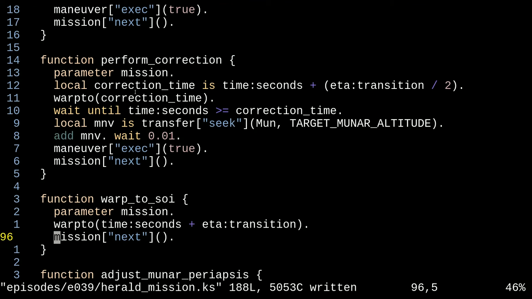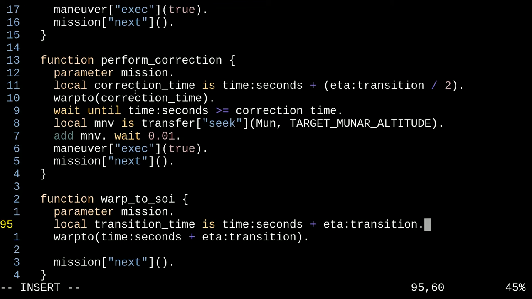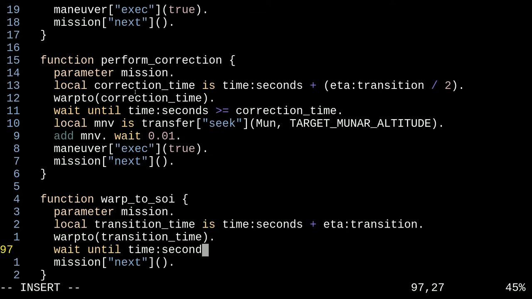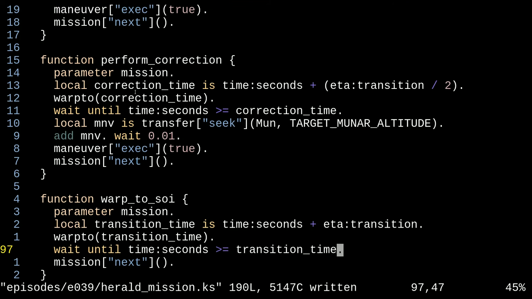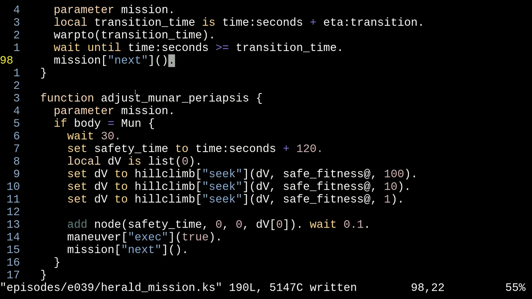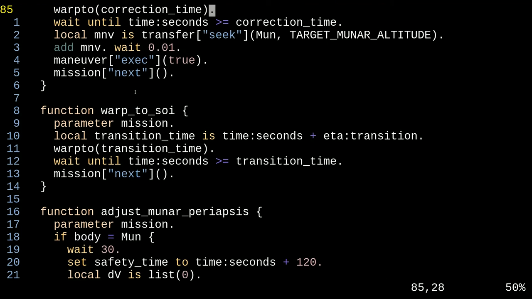Actually, let's look here. This is going to do warp. Okay, yeah, we should fix that here as well. So local transition time is time seconds plus ETA transition. And we'll say warp to transition time, and wait until time seconds is greater than or equal to transition time. So we're just safety proofing this for the future. Same deal there. And then we don't have any warp to stuff in here, do we? No. We have some of the stuff inside maneuver, but maneuver already handles the auto-warping for us, which is good. Okay, that should be fine.